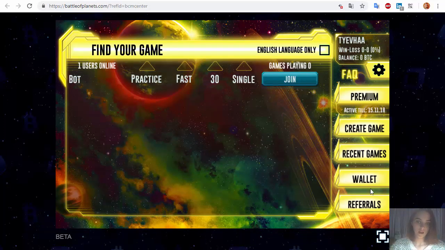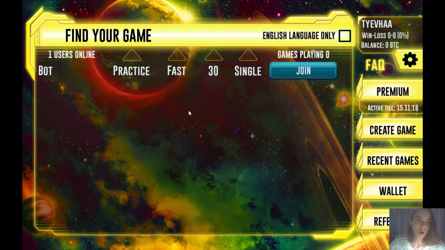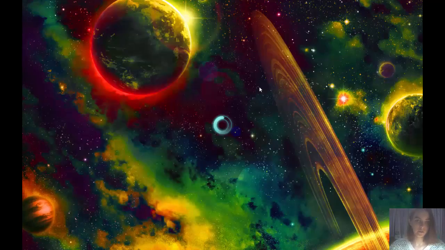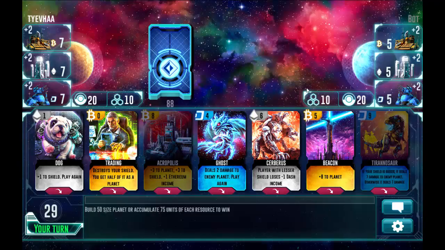Before we start our account review, let's play our first game, so I will explain how it works. For now, the only available game is the game with a bot, so I click the join button and wait for the game to download. So we have started the game and we have the first move.